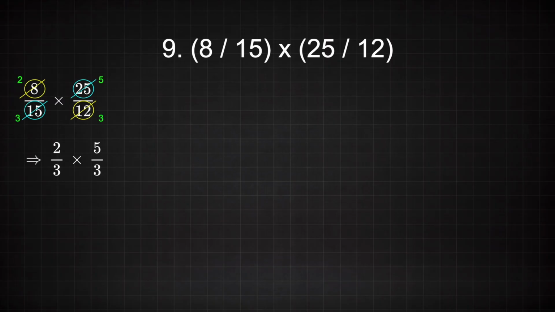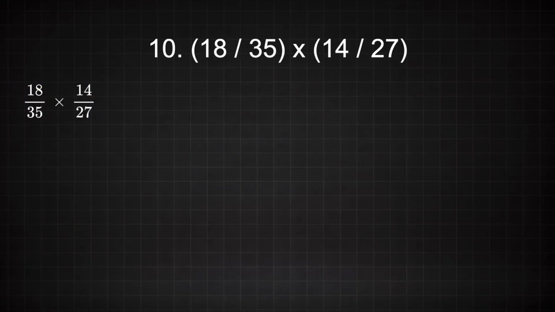I want you to notice that there really wasn't a need to rewrite the expression. If you write cleanly and organized, you could simply multiply the green numbers across without having to write extra steps. I included it, however, to make it clearly visible that that's what we're doing. Multiplying across, we get a result equal to 10 over 9, and this is our answer.